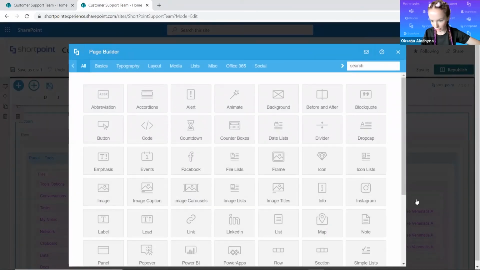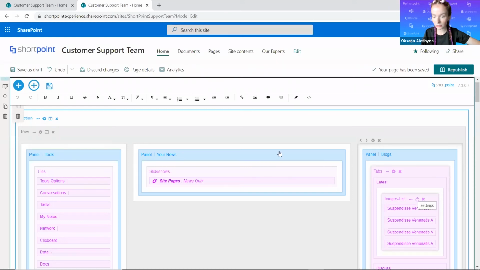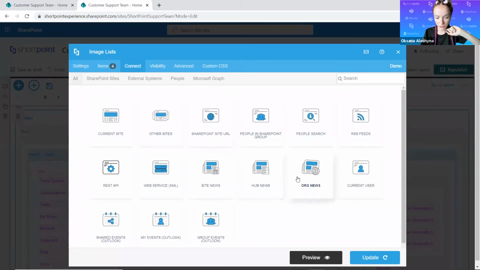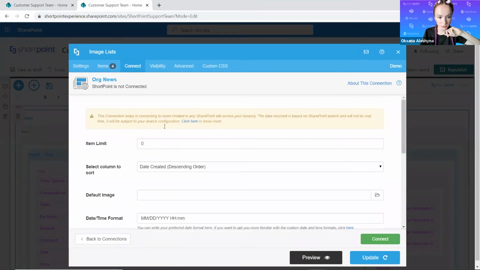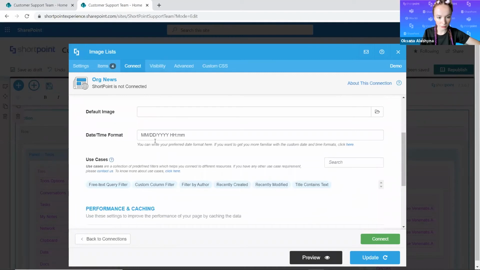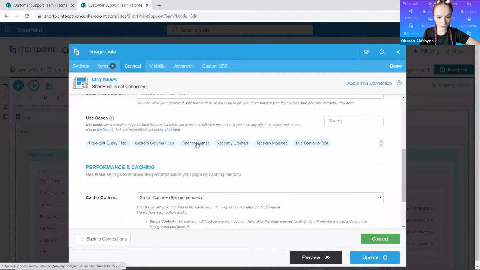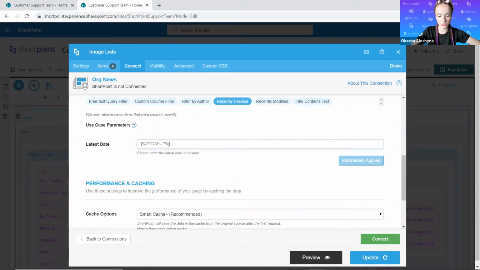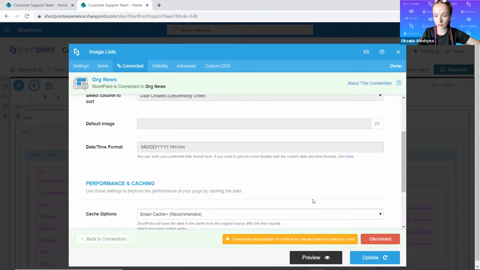So we were modifying this little guy here. Okay, org news. Now item limit we didn't indicate, but we indicated the recently created filter 10 and apply and connect.